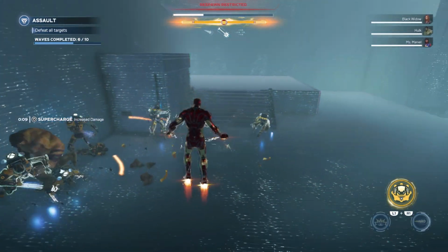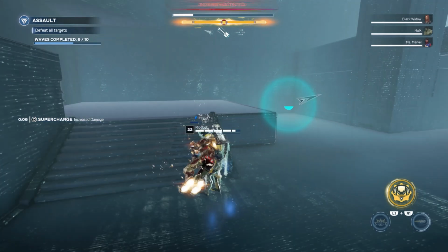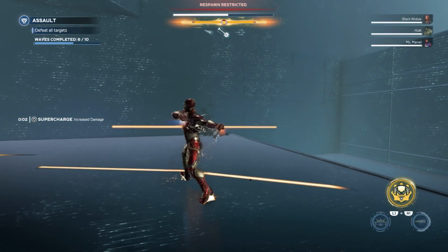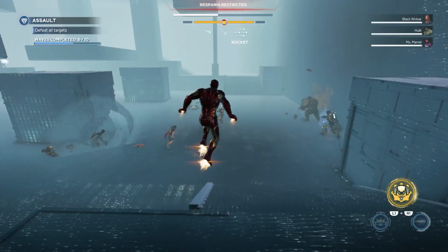Why did you guys take a break? Now that's my stun right there, which is really good for basically just shutting everybody down for a second, giving me a chance to get some health back here. And now we're going to switch over to rockets. This will hurt.